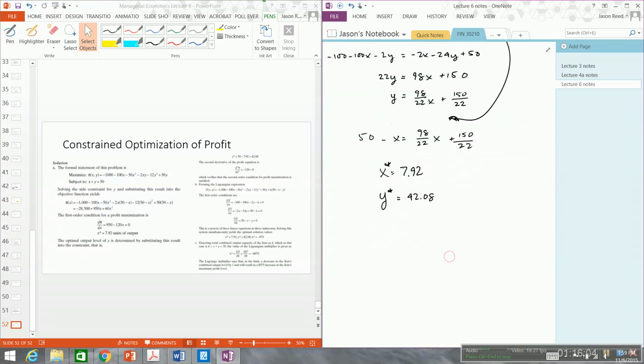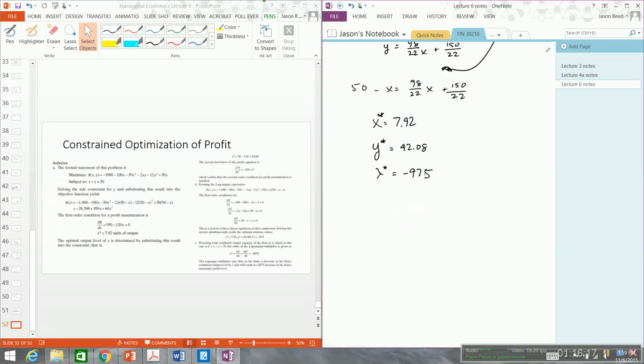Then when we plug both our values for x and y into one of the first order conditions to solve for lambda, we get negative 975. Now we have to interpret this value of the shadow price. In this value of our shadow price, lambda star is indeed the change in our Lagrangian if we're able to change this value k. K is some parameter that we've chosen. In our instance, it was 50. 50 was equal to k.